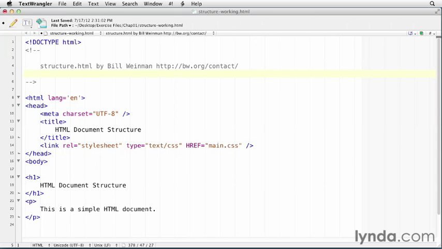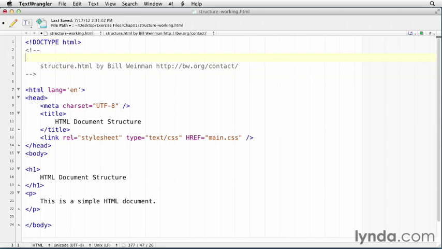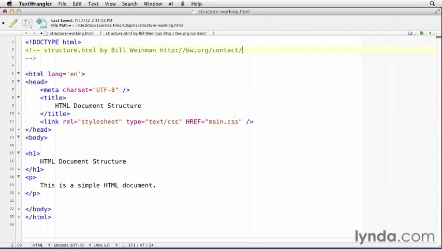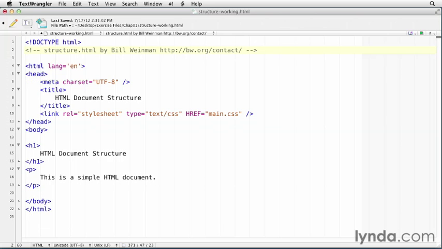And so you'll just want to not use 2 dashes right next to each other within any of your comments. So I'm going to go ahead and get rid of all of this extra white space that we introduced and save it. And now we have just our little 1-line comment.